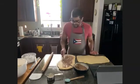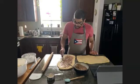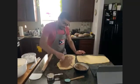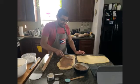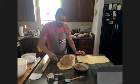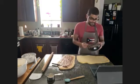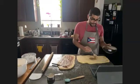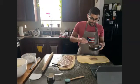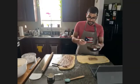See, I am adding enough to coat most of it, and I'm leaving about 1 inch from the sides. The 1/2 inch should be enough. You want to make sure that you're able to close it once you're done. So that's 1. And one of them looks bigger than the other. That's, again, totally fine because they're both going to stretch at the end, so that's all that matters.